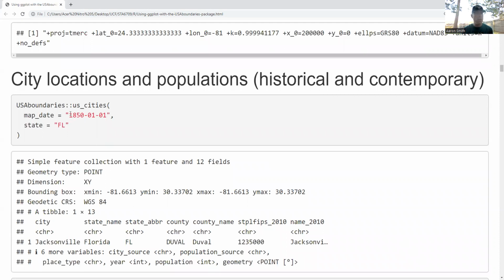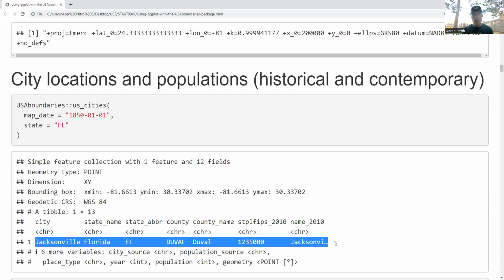And so here, for example, let's say that I'm interested in US cities from 1850 on New Year's Day, and I'm interested in which ones were in Florida. Well, when I take the US cities data set, I'm going to get a bunch of spatial points, and it's going to list out a spatial data frame with the information.